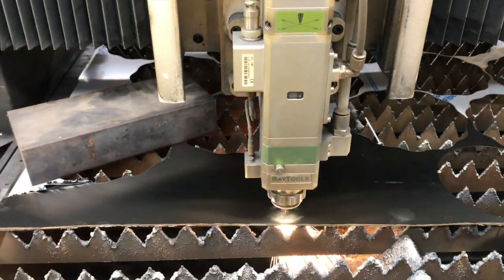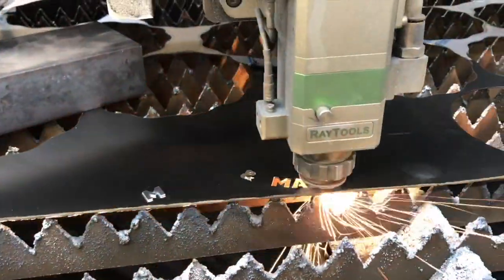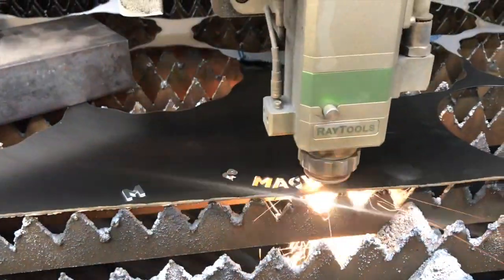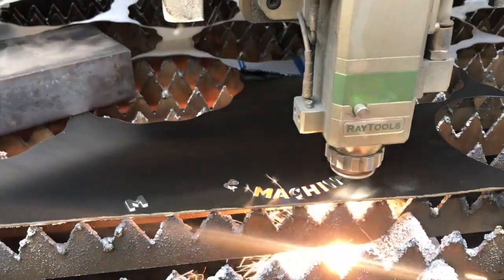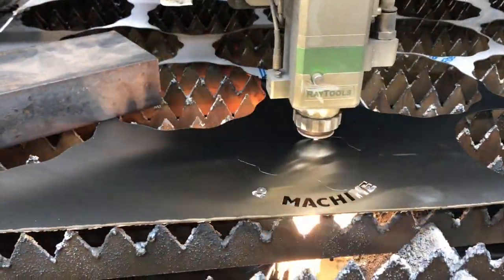All right, check this out. Some 20 gauge 304 stainless steel, cutting out a little logo for my buddy Luke Sear at Sirius Metalworks, runs the plasma table manufacturing company there. They make plasma tables. So if you're looking for one, check them out.